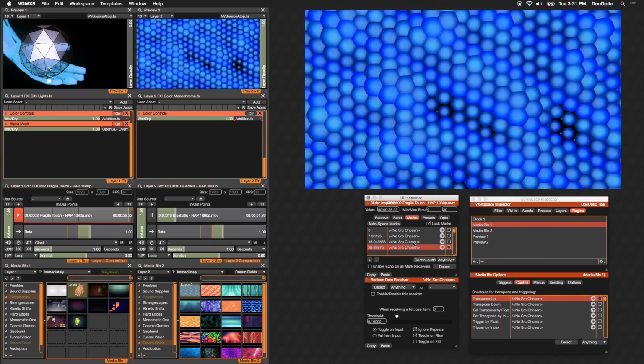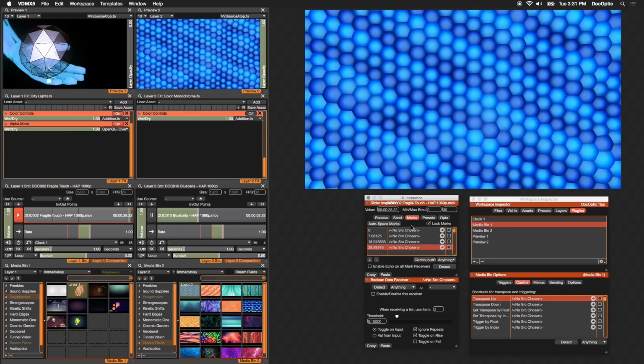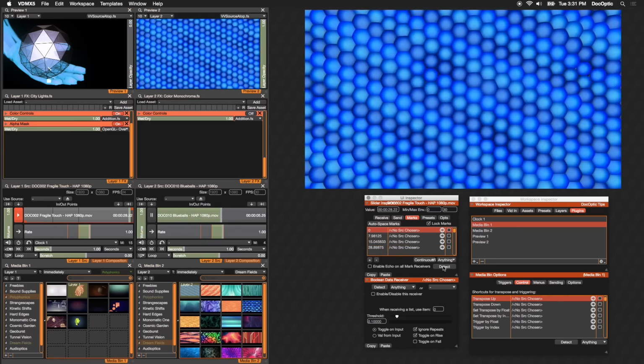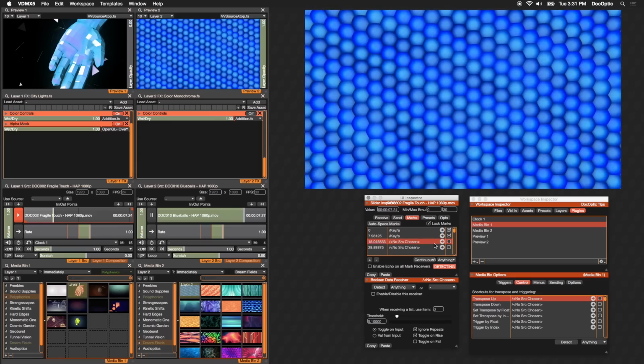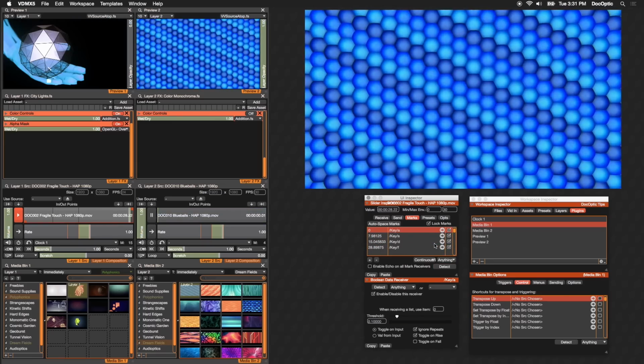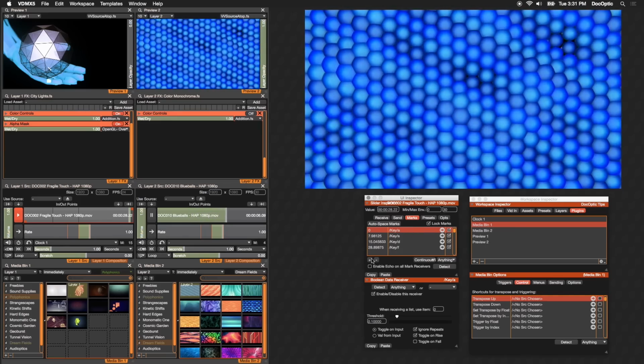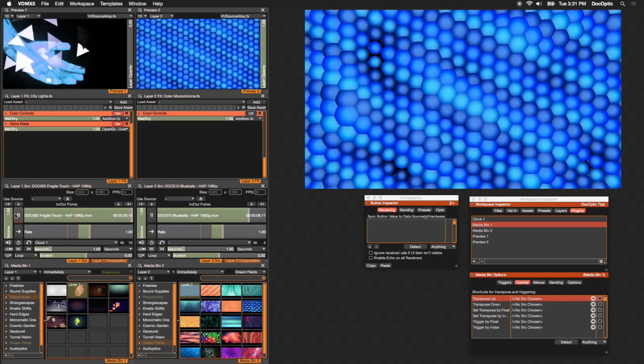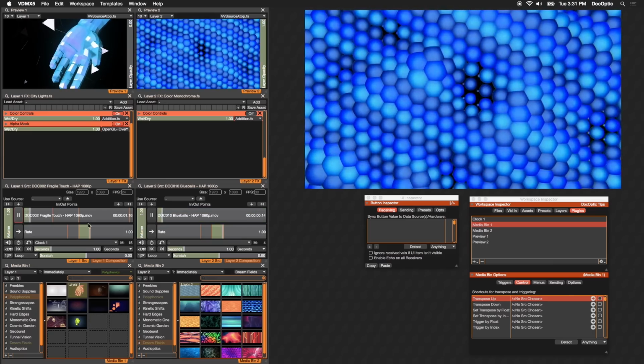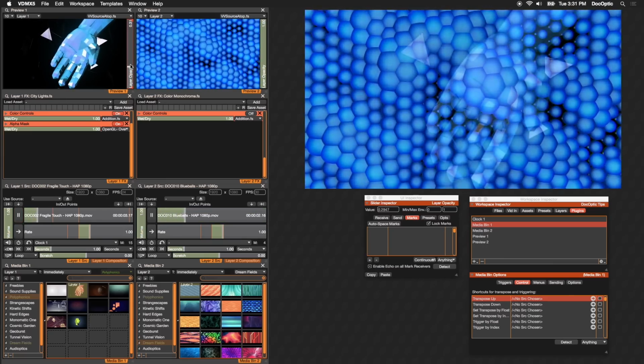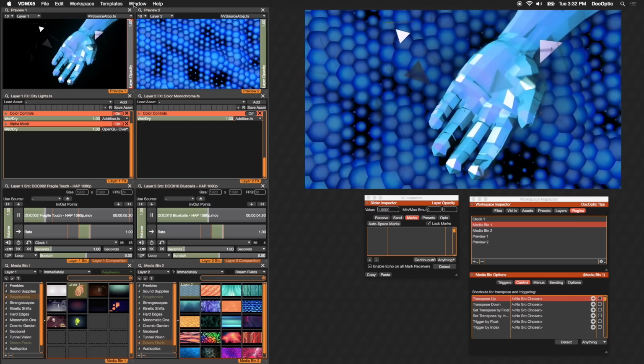And once your marks are set, we can create keyboard or MIDI shortcuts by clicking on Detect. These marks are now set to the A, S, D, and F keys. Let's go ahead and hit play on our layer source window. And let's fade the opacity back up to 100%.